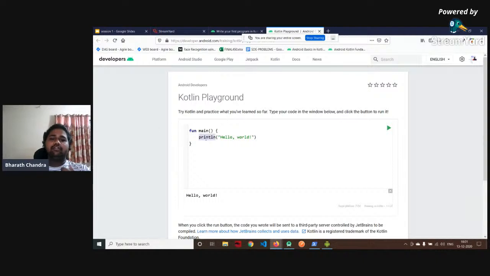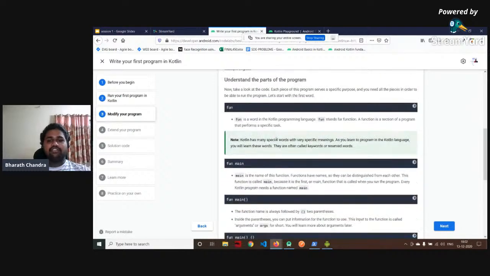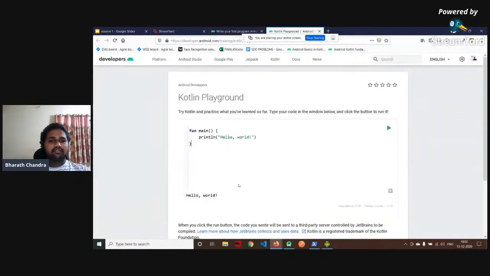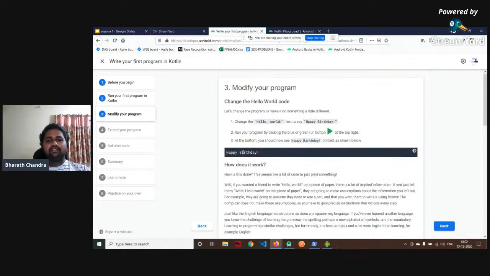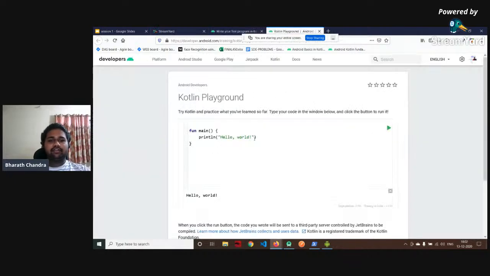So this piece of code has been given an argument, and what it does is print that argument into the console. So that is the meaning of the program that we ran just now. So this is our first program. You can also modify this, as it was mentioned here. You can say happy birthday or any string, and that will be printed here.